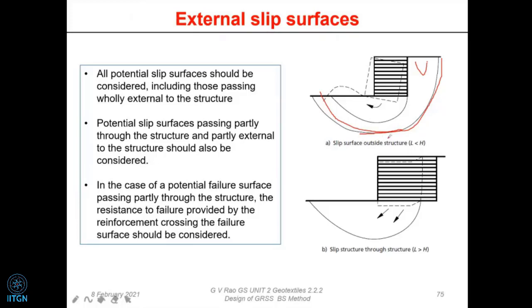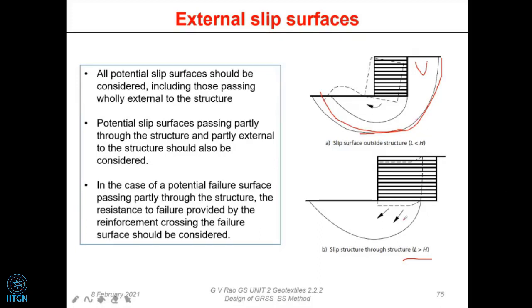That's one thing. The other thing is that this wall itself is partly moving, partly rotating. So far so good. But what may also happen is that the failure surface may go within the wall also. So the typical failure surfaces, potential slip surfaces, can be away from the wall or can also be along, across the wall itself. So these are two things now. Slip surface passing through the structure occurs if the length is going to be less than H. This kind of failure will occur when length is going to be less than height.